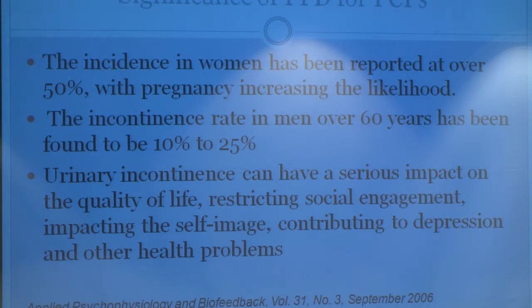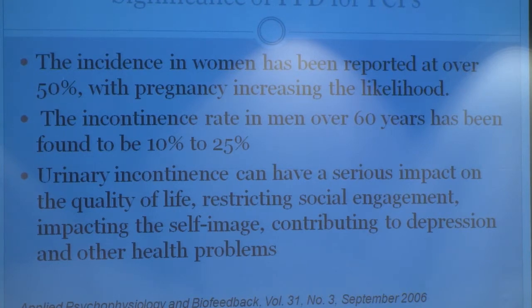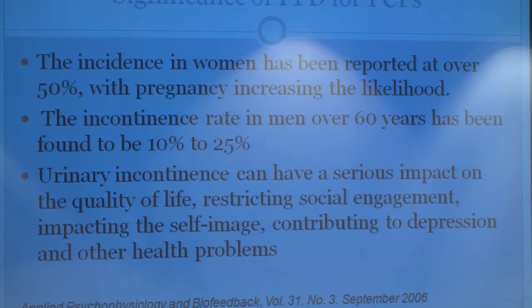The incidence reported in women is over 50%, with pregnancy increasing the likelihood. The incontinence rate in men over 60 has been found to be 10 to 25%. And again, quality of life issues are huge with urinary incontinence. Even if you're wearing pads so it's not showing through your pants, you still worry about the scent. You still worry about what people are going to say. Are you going to be sitting next to someone who's going to make a comment? This is a major impact on people's lives.